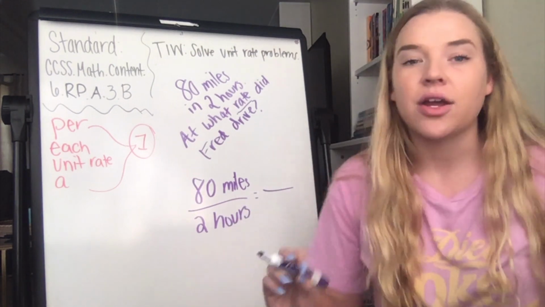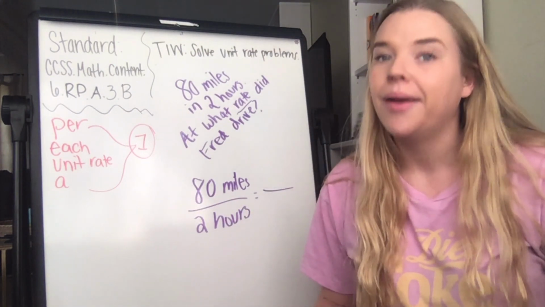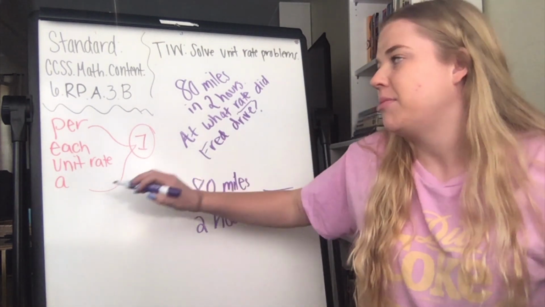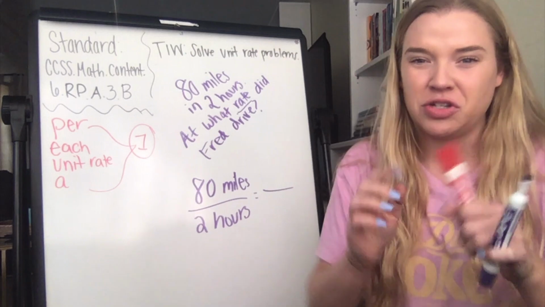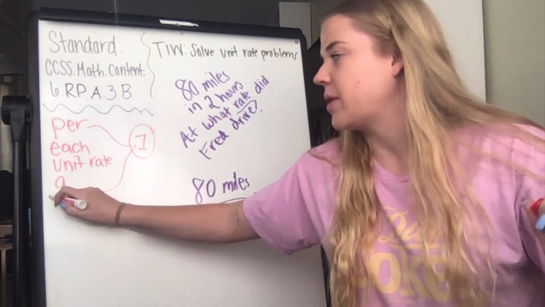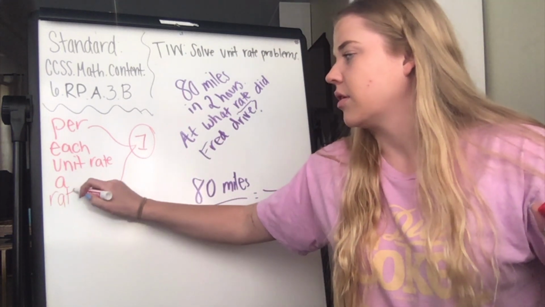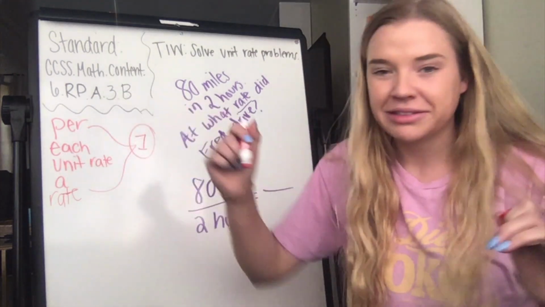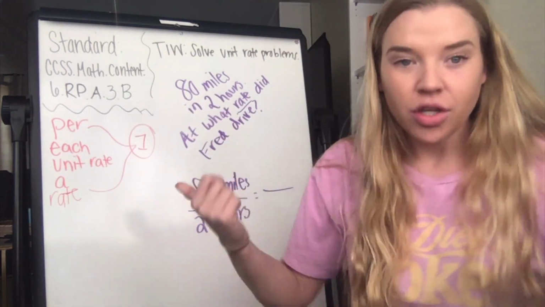And they're asking me a rate. So they're not giving me another number here. But that's when we ask, okay, if I'm finding rate, what does rate mean? I probably should have added just the word rate over here because unit rate might throw you off. But rate also counts. Rate is also over there.